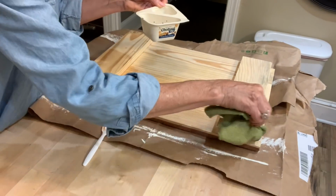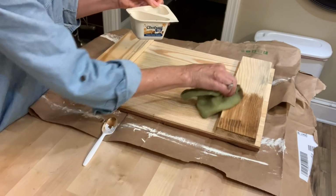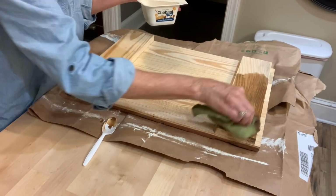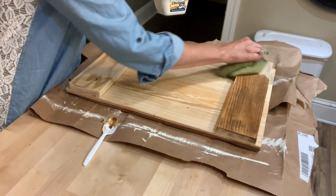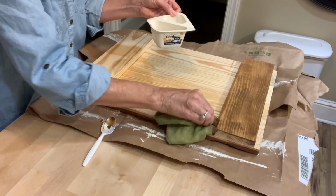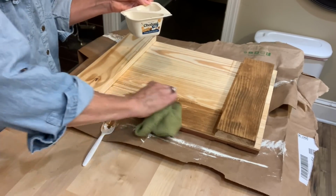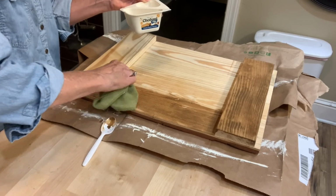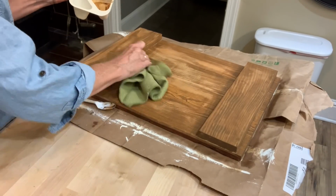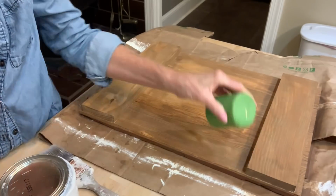So I'm just going to apply the diluted craft paint with a rag, and this works out great. Whoever thought of this craft paint as a stain was a genius, because it's not messy and it washes out really well. Because when you use stain, it gets all over your hands and it won't wash off, and it gets in your brush or your rag, and you usually have to clean it or throw it away. I love the craft paint method. So basically I just stained it all over.